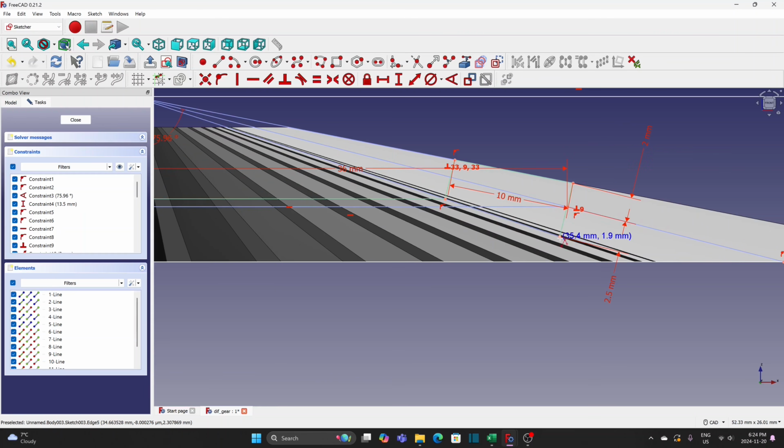Use polyline to extend the line from the dedendum circle, as the crown gear has a thicker base.